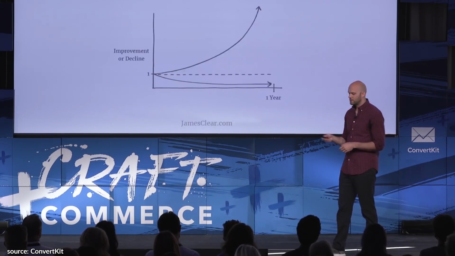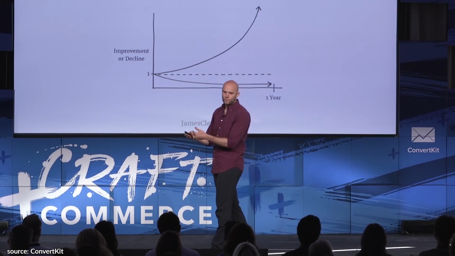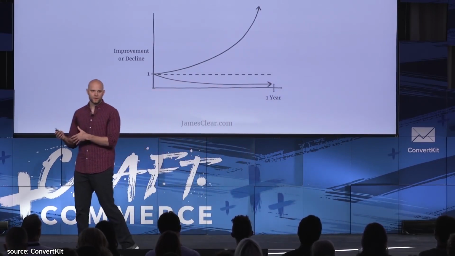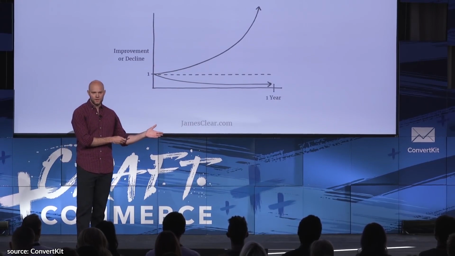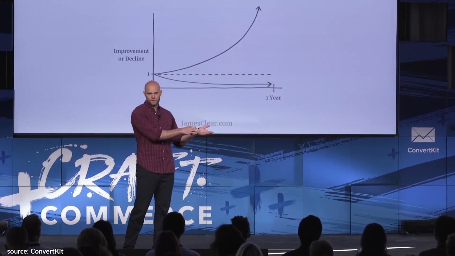And one way to think about it is just kind of basic math. If you just look at the numbers, if you were able to improve by 1% each day for an entire year, and those gains compound, you would end up 37 times better at the end of the year. And if you were to get 1% worse, you would whittle yourself almost all the way down to 0.